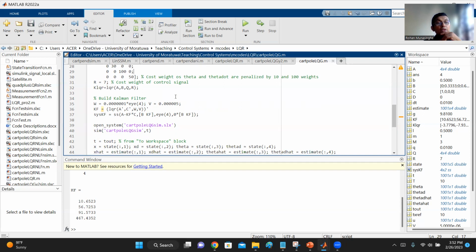Then what else? I use the LQR with A, B, C, D, that's the LQR controller gains, right? Because if you look at the LQR, that is the controller. A Kalman filter is to generate the state variables, all right?